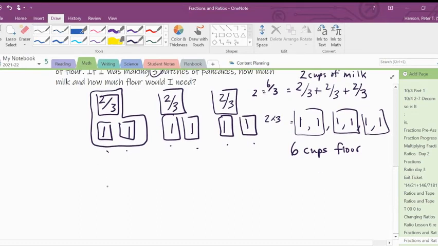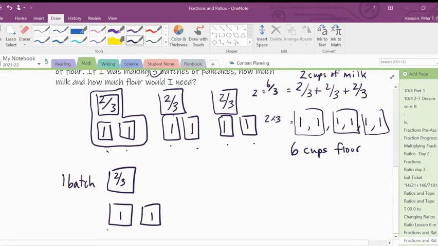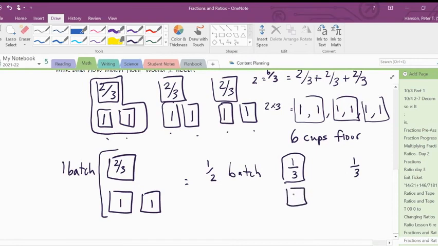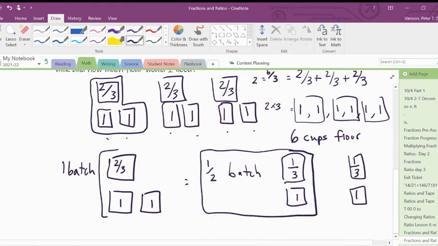So if this is my one batch here, 2/3, I've got one, and I've got one, right? This is all one batch. I want half of a batch. So if I looked at this as half a batch, I'd have to split up my 2/3, and I see that there's 2 of them, so that would really take my 1/3, and I got rid of my other 1/3, that's my other batch, right? And I could see that I'd have 1 cup over here, and my other 1 cup would be over here, right? So if I were to make half of a batch, I could divide this in half, and I'd have 1/3, and I'd have 1 whole.